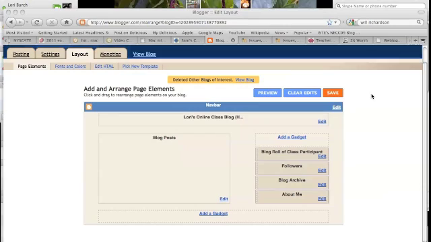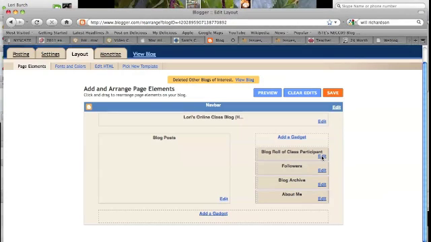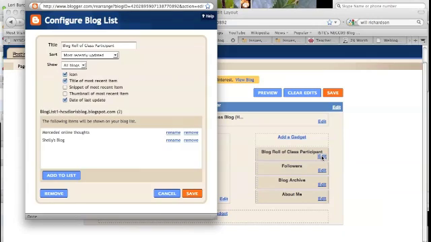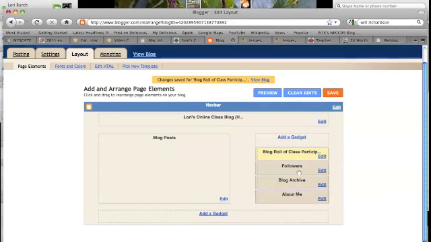Now, you're going to be asked to add two blocks to your blog. One, the blog roll of your class participants, and I see that I spelled it participant, and it should say participants, so I'll click edit, and I'll just add that S so that it makes more sense, and click save. There we go. But the other block that you're going to be asked to add is two or three links to other blogs of interest. So blogs that you would like to follow, blogs that you've discovered, blogs that you'd like to recommend to other people. So that's the box that I'll create now.